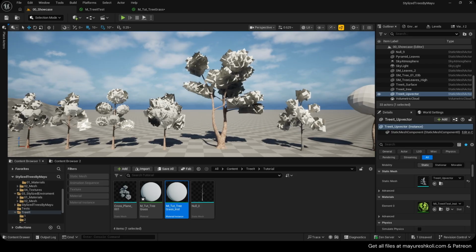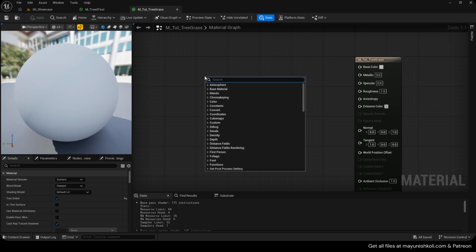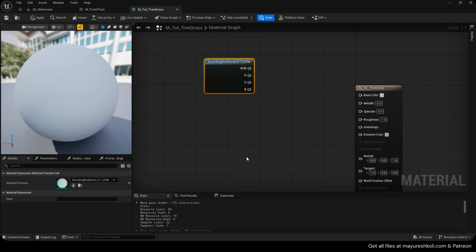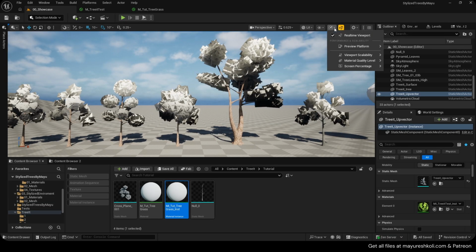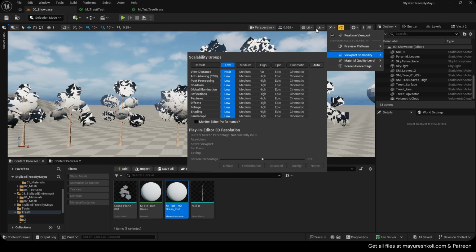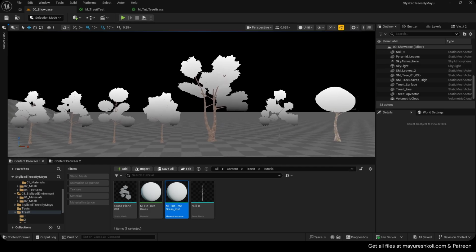Now our first step is to create a texture or a gradient that goes from bottom to up. So let's say if I take something like bounding box and add the B channel, which is like down and up, apply it. I'm actually just going to go into low. Okay, I think it's looking way too off. Maybe unlit. Yeah, let's go in unlit for the time being so that we can see it properly.